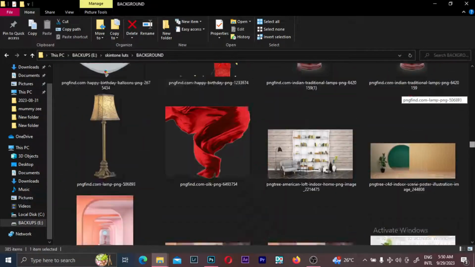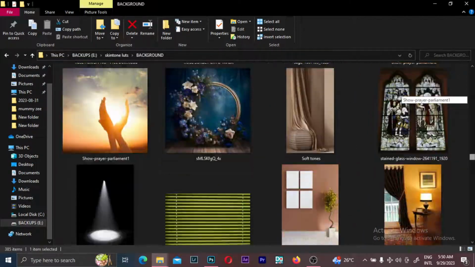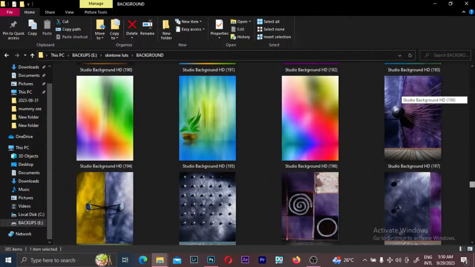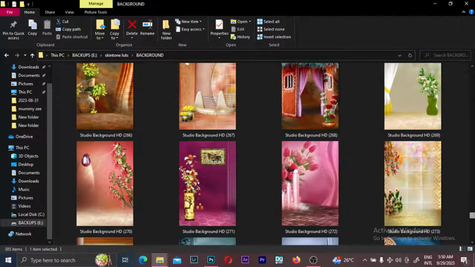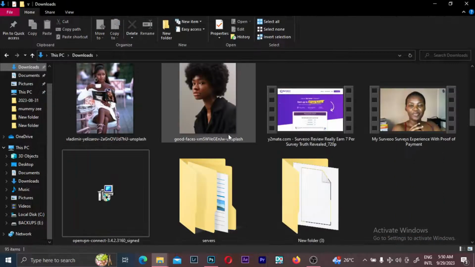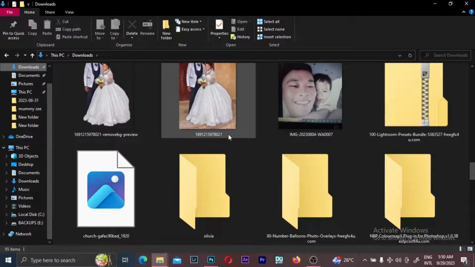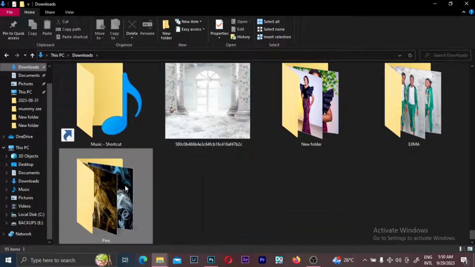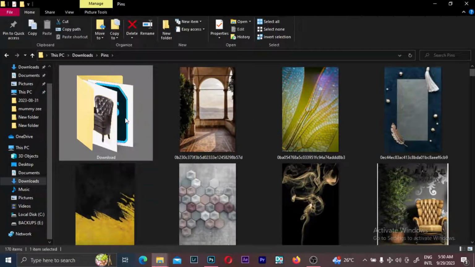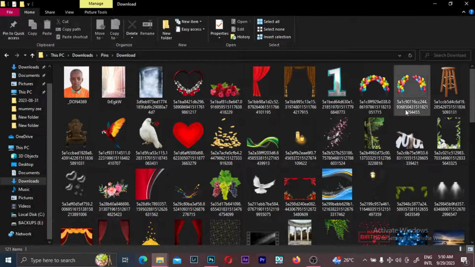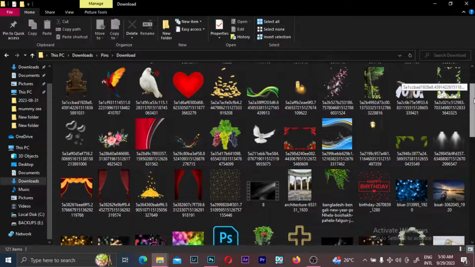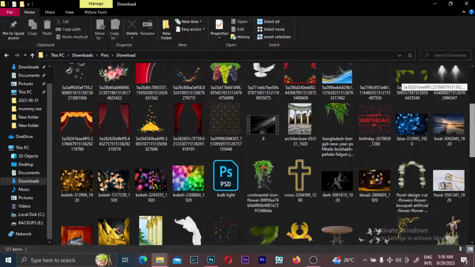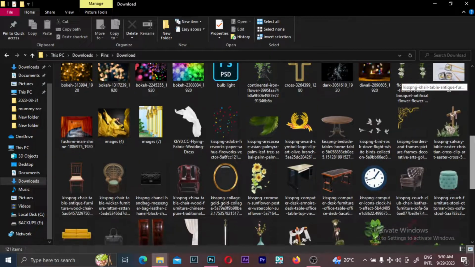Alright, so we are going to find it. There's a particular prop I'm looking for. So it's not here. Let's look for it. I think it should be in my downloads. Scroll down somewhere down here. Where is it? In here. So these are my PNG images. Of course, we equally give you this when you buy our course. Alright, so we'll look for it. I'm looking for the prop.